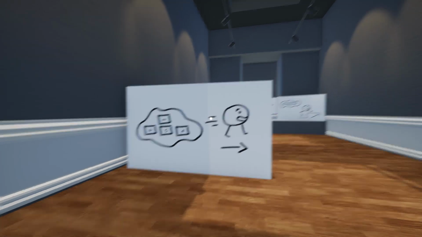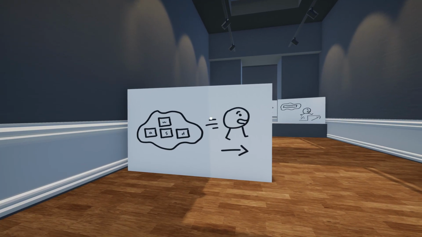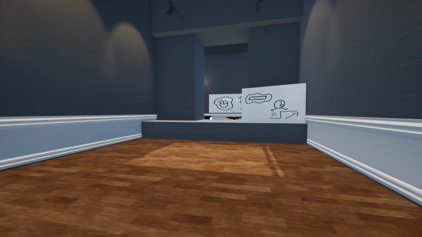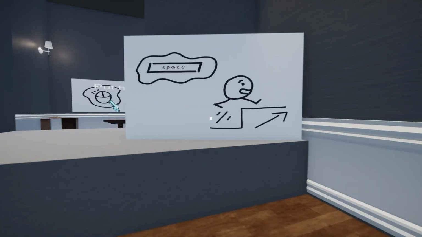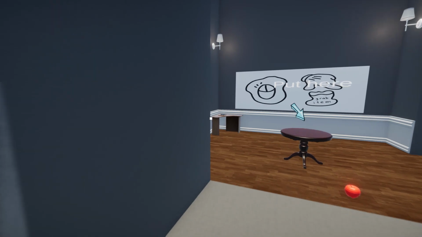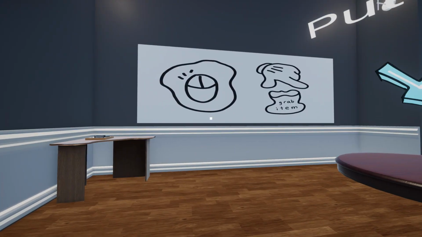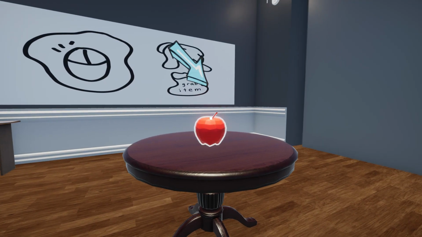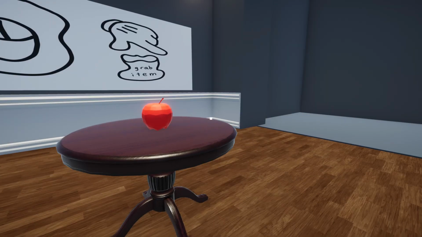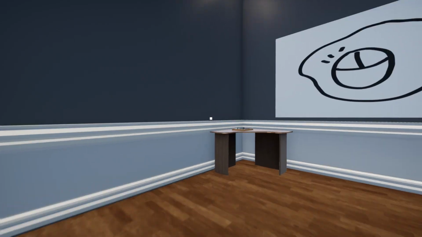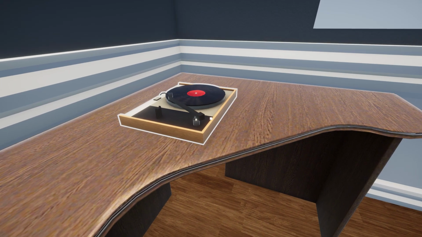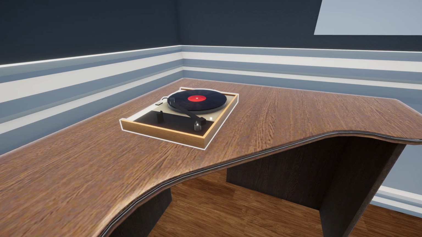So this is our first level about some basic operation of the game. And we can use WASD to control the movement of the character. And we can also jump through the gap. And we can see we can use our mouse to grab the object and just double click it to release it. And what we have here is the soundtrack, and this is just for the background music of our game.